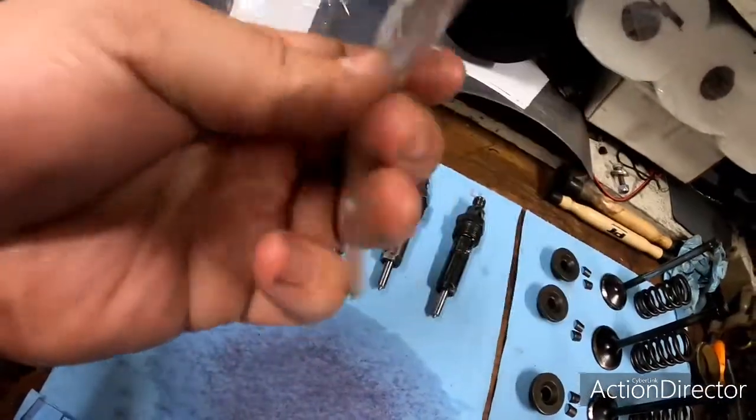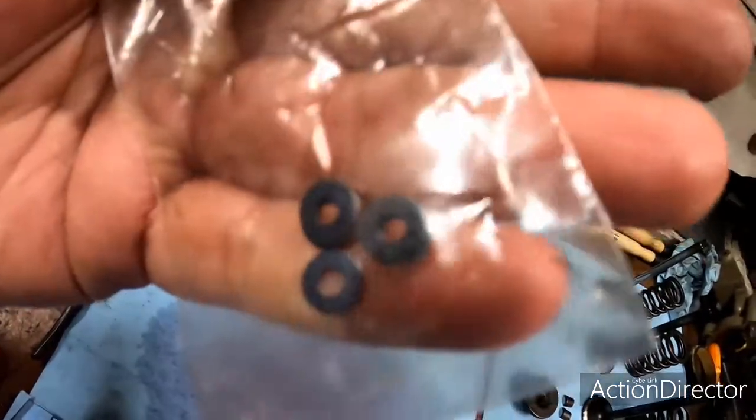What I do is I buy these little bags of shims — they are varying thickness. I have some that are 50 thousandths, some that are 10 thousandths, and some that are 25 thousandths. I pop test all of them at their factory pressure settings just to get a baseline, and mine were all around 3,000 PSI. So I went ahead and shimmed them all up, targeting 3,500 PSI pop-off pressure, and I ended up getting two right at 3,700.